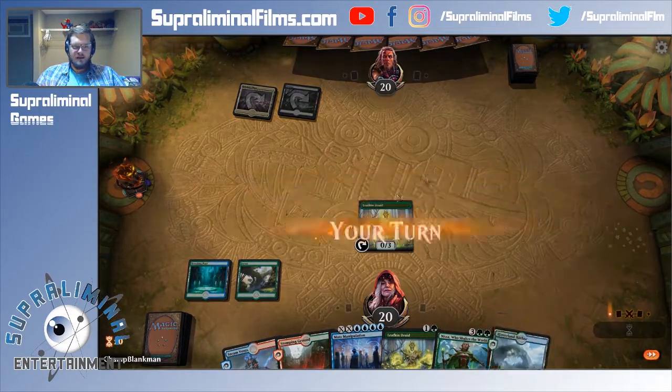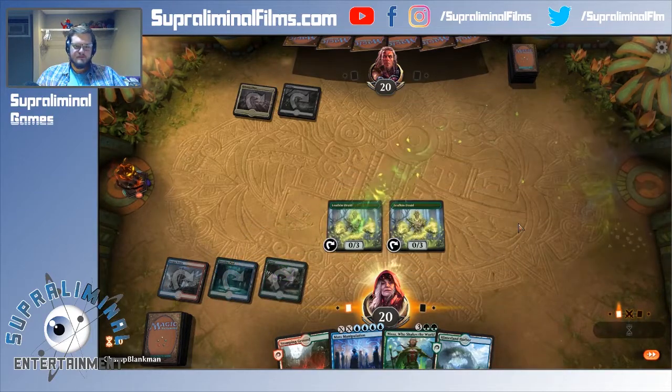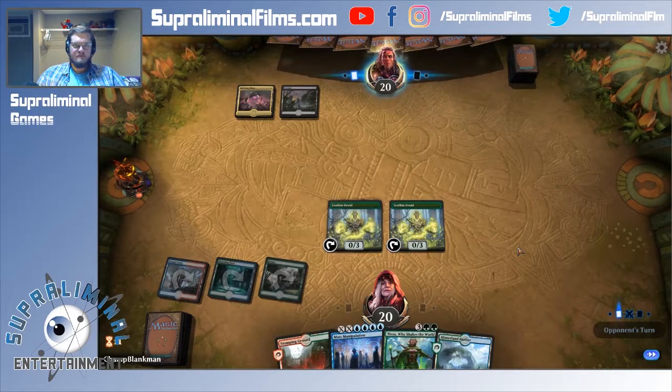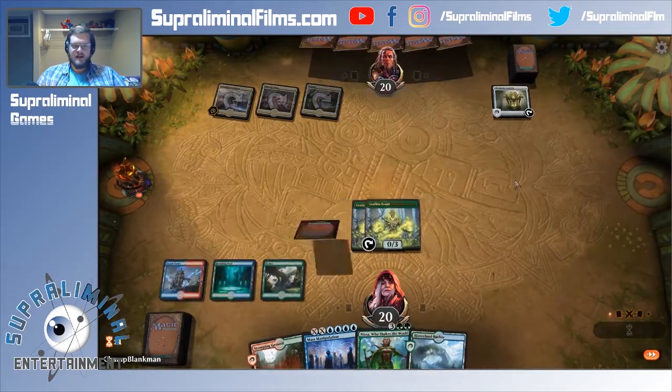Okay, opponent's got a Gateway Plaza. We're going to put that into play tapped. Play this Leafkin. Attacks, pass it up. Kind of hoping opponent's playing like the 5-color Niv-Mizzet deck or something ridiculous. Nope, opponent's got Planeswalkers. It's chromatic. Alright.